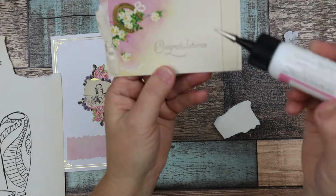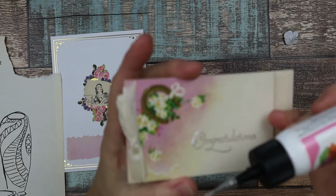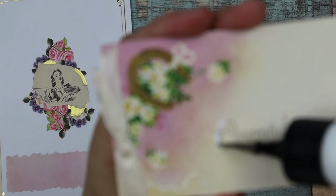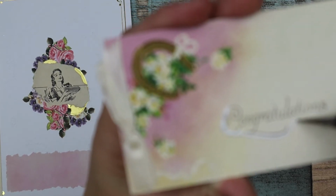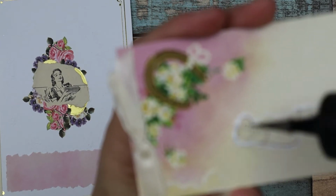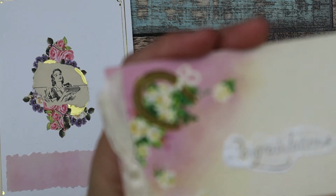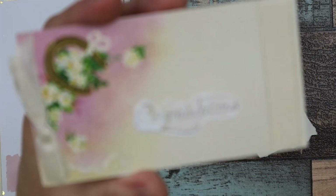So take your glue and just glue around the edge of the letters. Let me zoom down just a tad bit more so you can see real good. So all you do is glue, and I use art glitter glue for this. Just glue around the edges of the words that you are trying to cover, and just make it a random piece, and then fill it in. Okay, so it's all filled in there. Got a little too much there.